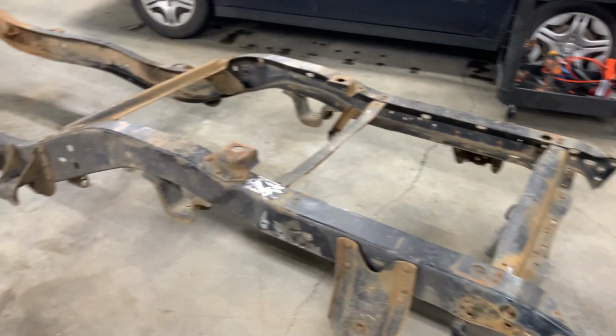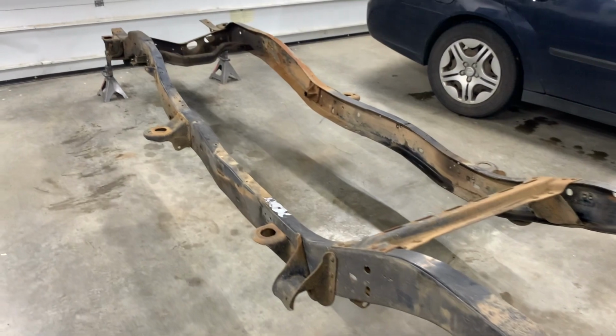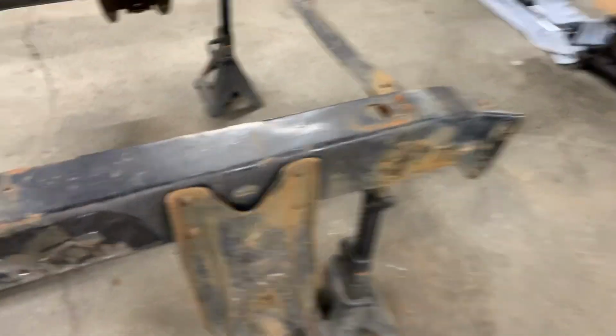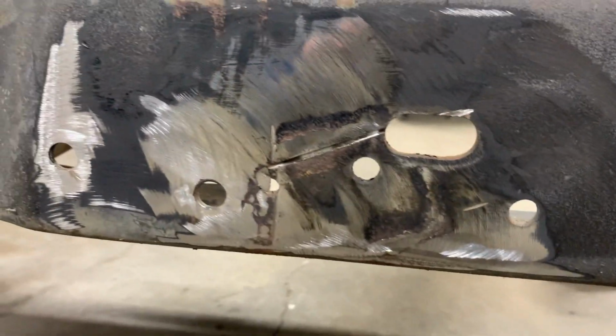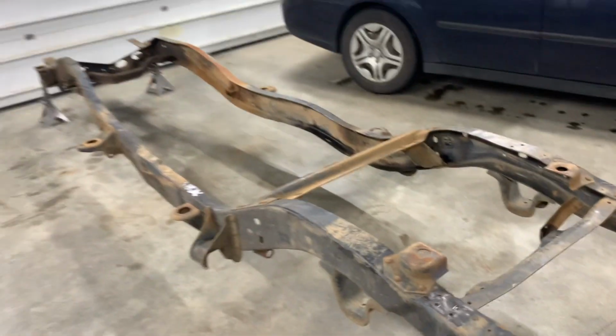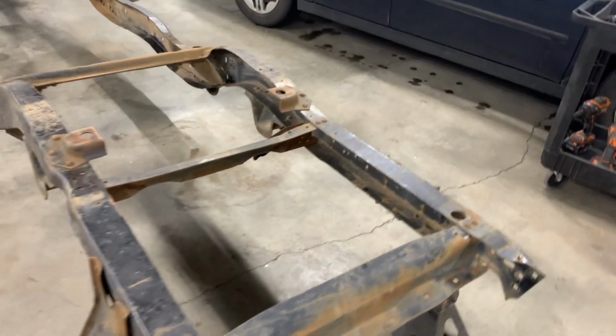Alright, everything has been taken off this thing, so it's time to put up some masking stuff and get this thing taken down to bare metal. Then we can deal with any little imperfection spots that might be obvious on the sides where somebody might see them. And we can clean it up and prime it and paint it.